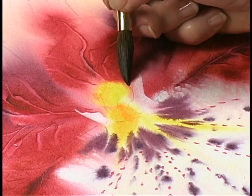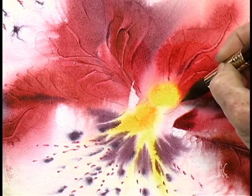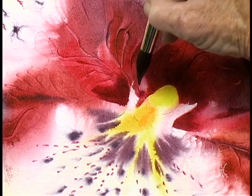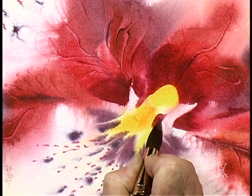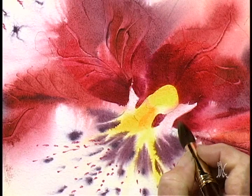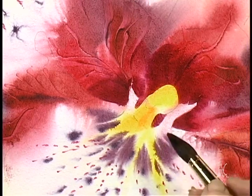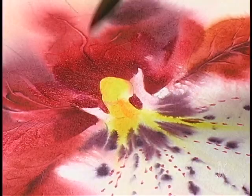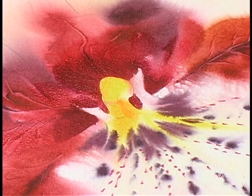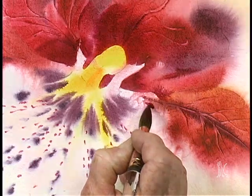I'm going to start by going around the large center part of the flower. I'm doing pigment that is just slightly lighter and drop in just enough pigment to let it blend out into the petal. This is painting around the center of the flower to give shape to it. Some people call that negative shape painting or negative painting. I've always found that a funny term because each little shape is very positive and very important as to the whole. And I like to call it positive because the shapes around are just as important as the shapes that make the flower themselves. That shape.